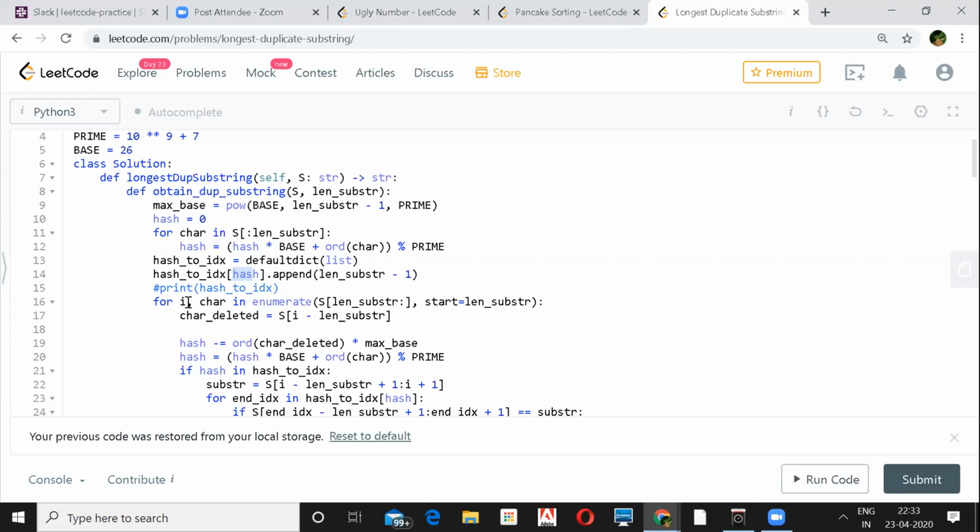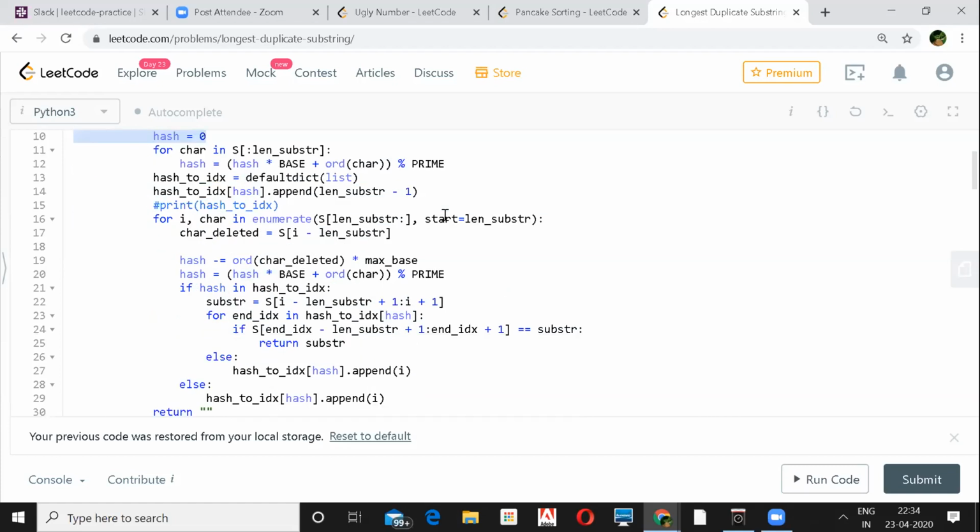Now I'll go through the index and the character from the right half; the left half we leave. In every step I take the first character out, get its ASCII value and multiply it with the max base. The max base is this function that I've generated.